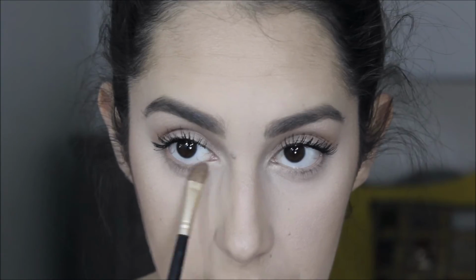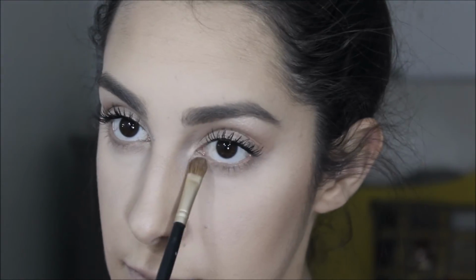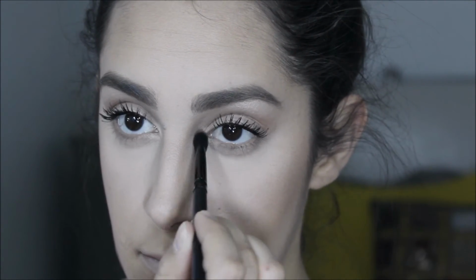To finish up my eyes, I'm gonna go ahead and take that same bronzing color and put a little bit on my lower lash line. And then go back into that highlight color and put a little bit more in my tear duct to really brighten. To finish the eyes, I'll be putting some Telescopic on my lower lash line.